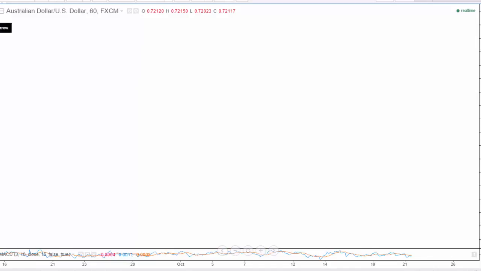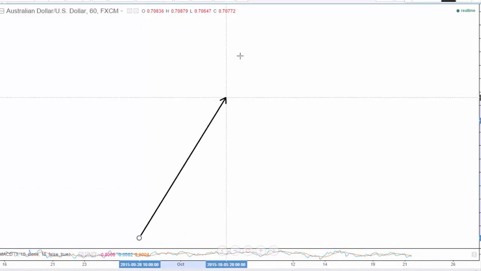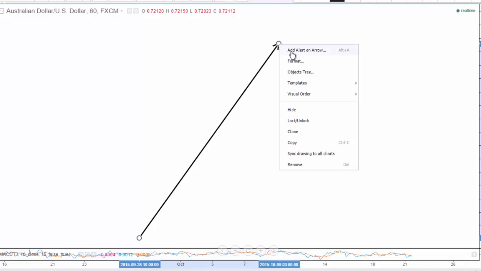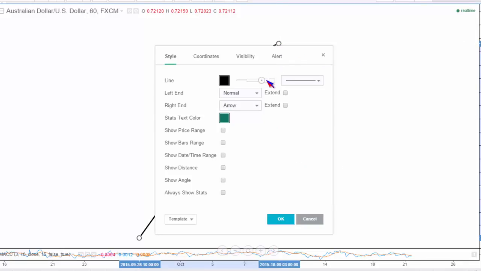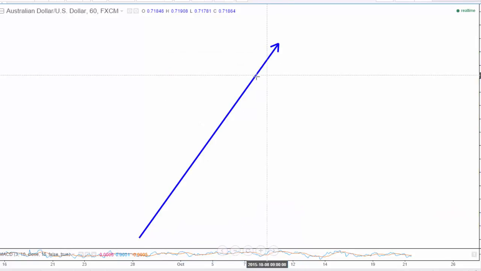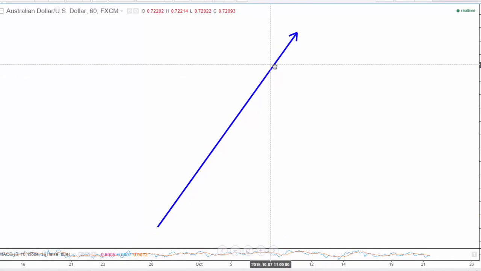All right. So if we take a look at the trend, the trend goes from low to high, the primary trend. And we always look at what the primary trend is. Let's just make this thick. We'll make this blue. So always looking at where the primary trend is. The primary trend would be up.